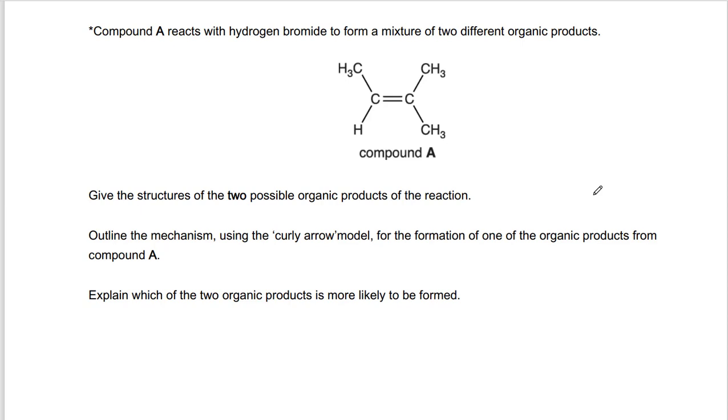It's a straightforward mechanism that you use predominantly with alkenes. It's adding a compound across that double bond. Again, the clue's in the name. If it's electrophilic addition, then it's an addition reaction, so you're not going to get a second product. You're going to add the two things together to make one other thing. There are no additional products there, no substitutions going on. The clue's in the name.